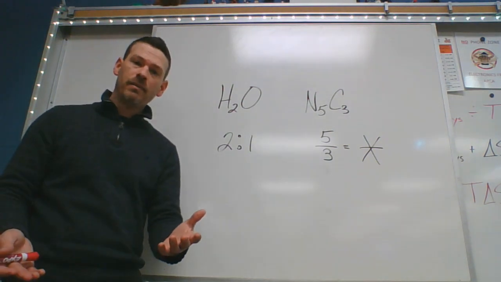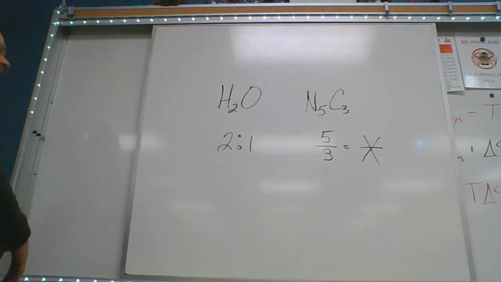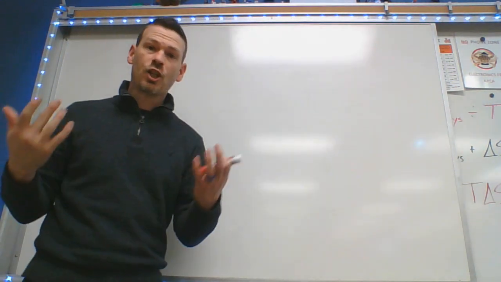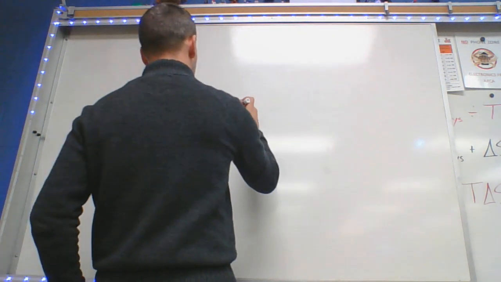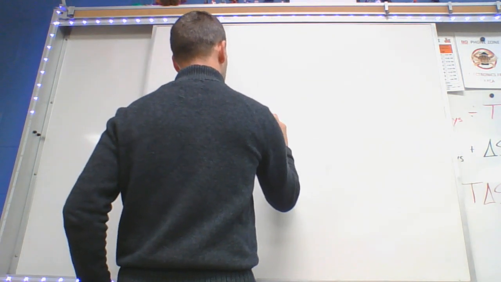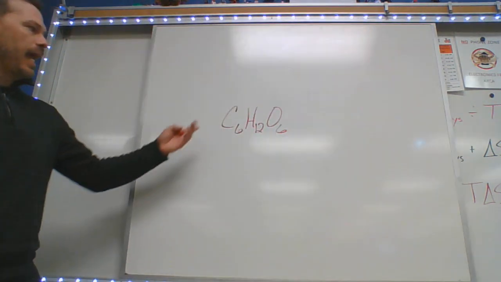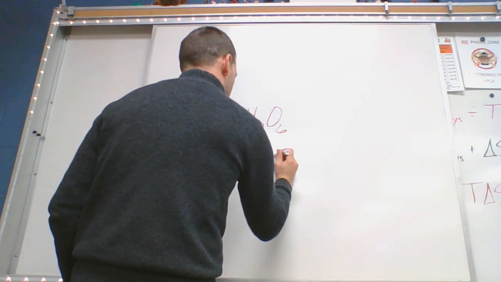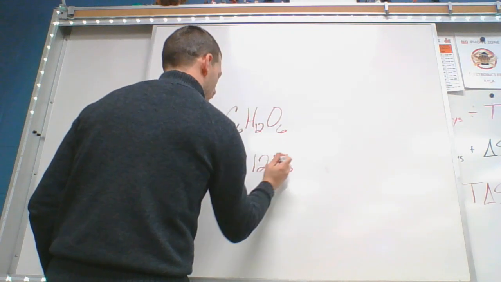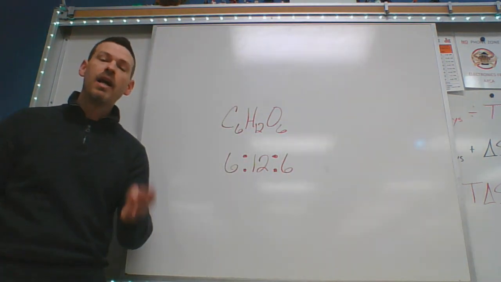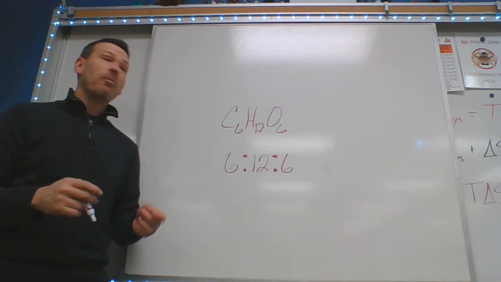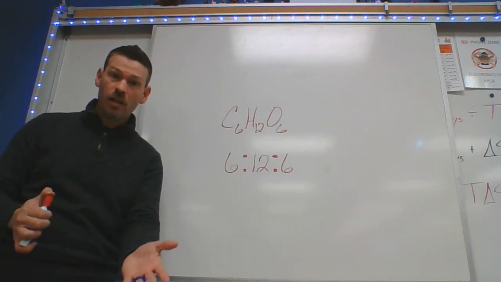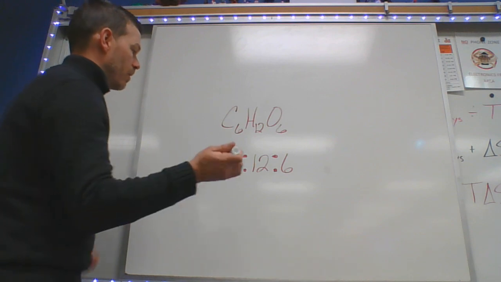A molecular formula is the opposite. It's where it's not in its simplest form. The screen says glucose, as you know, is C6H12O6. And if we write those subscripts as a ratio, it becomes 6 to 12 to 6. And this can very clearly be reduced, because what number can all three of those be divided by? 3 is not bad, but 6 is better, right? If you are going to divide it into its smallest ratio, you can divide all of them by 6.